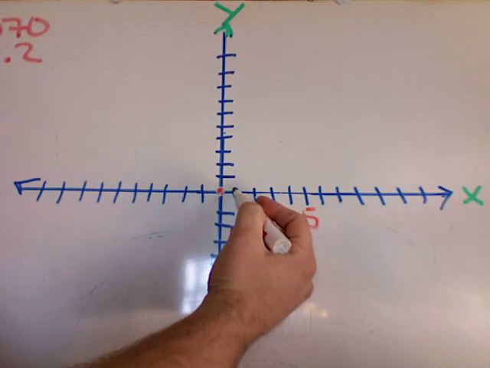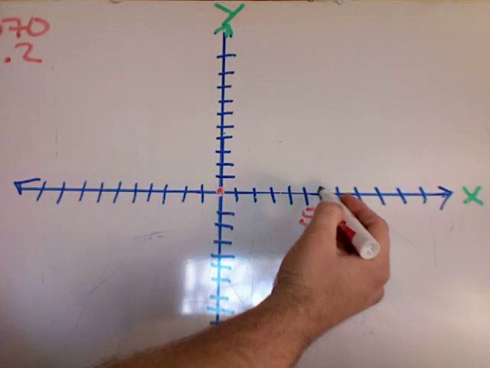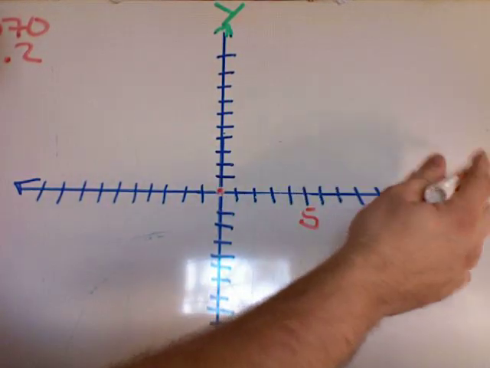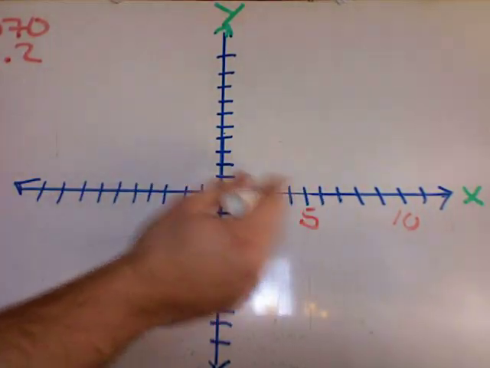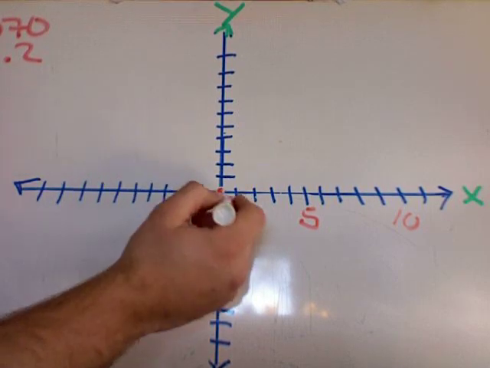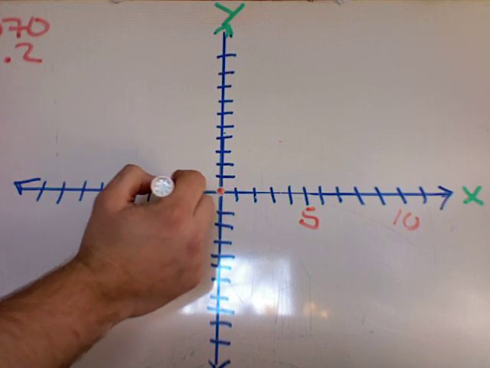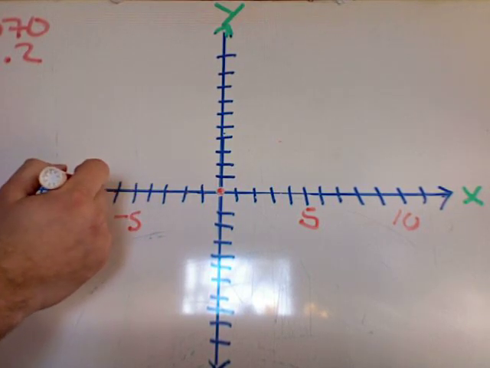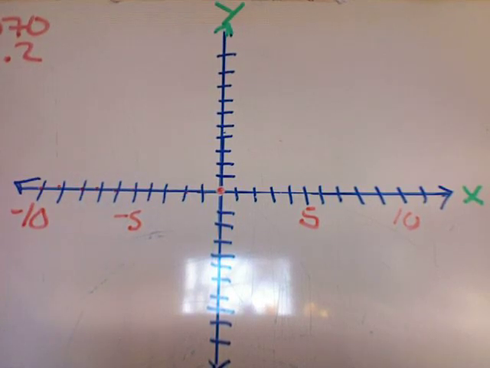Let's finish the scale. I started counting by ones: one, two, three, four, five from the origin, and I continue on: six, seven, eight, nine, ten. I can go as far as I need to go. But once I set the scale on one axis, I need to be consistent with that axis. From the origin, I would start counting backwards, just like a number line: negative one, negative two, negative three, negative four, negative five, negative six, negative seven, negative eight, negative nine, negative ten. Notice how the scale is the same.